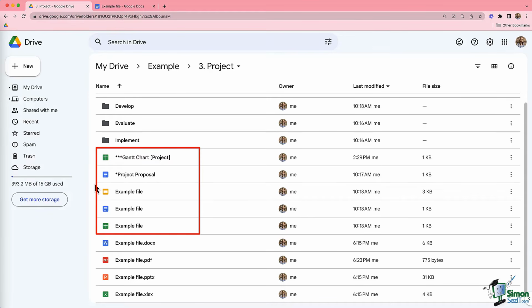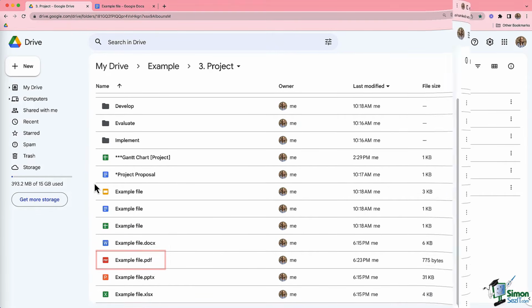Here are our typical Google Docs, Google Slides, and Google Sheets. The great news is that when you add a Microsoft Office file, such as Microsoft Word, Excel, or PowerPoint, those files will be in the same similar color, but with their respective icons, and extensions will be listed. So in an upcoming lesson, we're going to take a deeper dive and look at Microsoft Office files and how those work with Google Drive, but do notice that they are easily distinguished from this window. Another common file type is PDFs, which look like this.